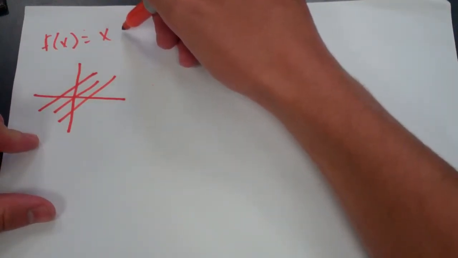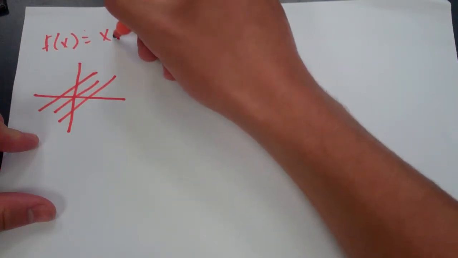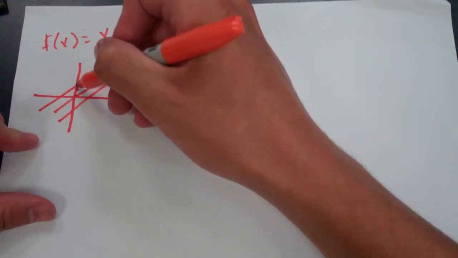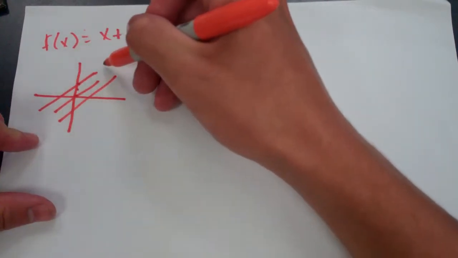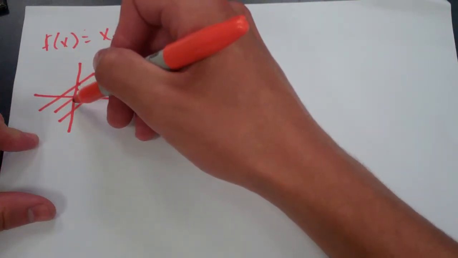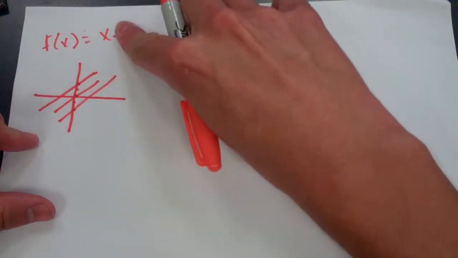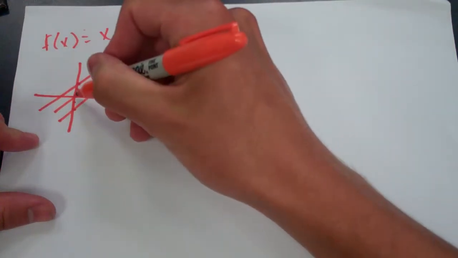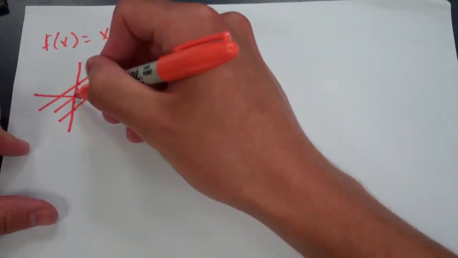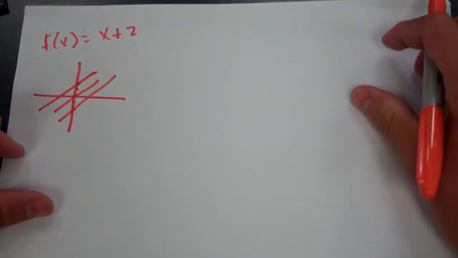Basically, there may be some other information over here. Let's say if it's plus 2, then it's actually going to go up 2, and this is where the line will start. If it's minus 2, then it'll go down 1, 2. So then you have a line right here. If it's neither, let's just say it's x, then it's going to go across the origin. It's going to go to positive infinity or to negative infinity, assuming there's no domain restrictions.